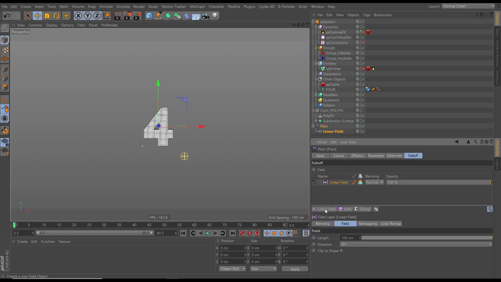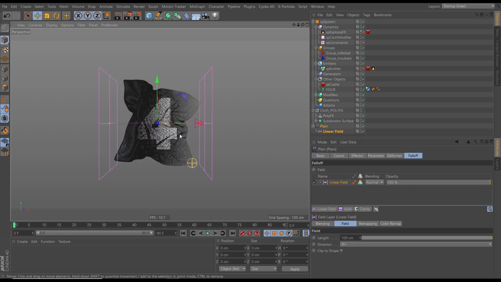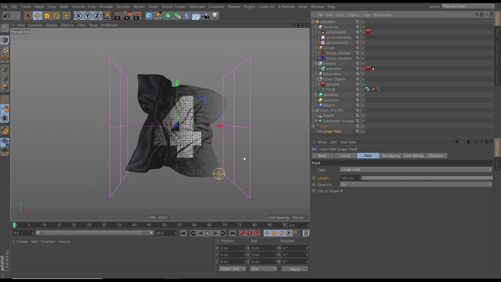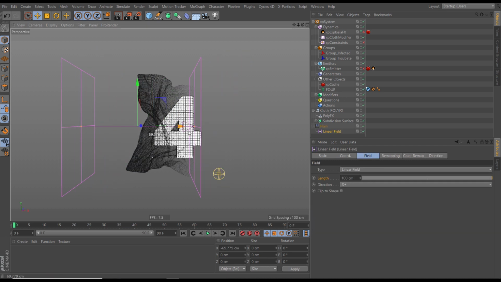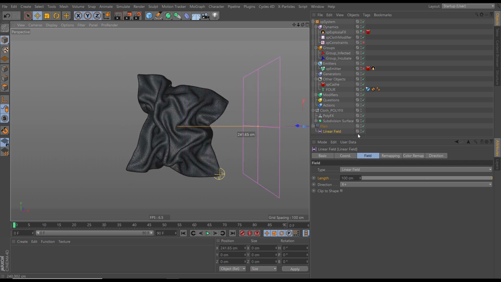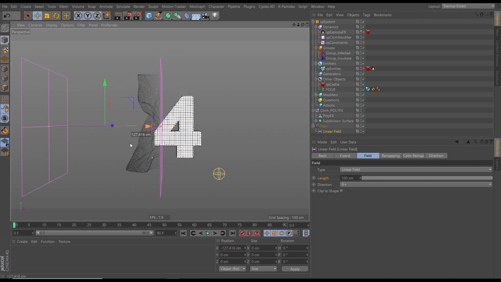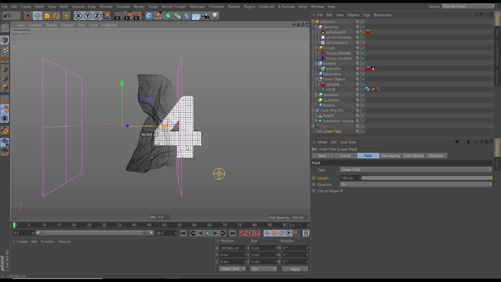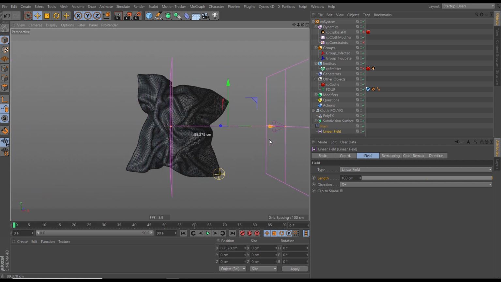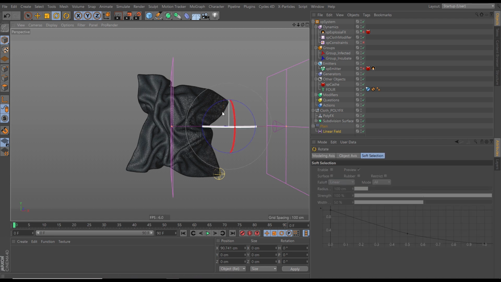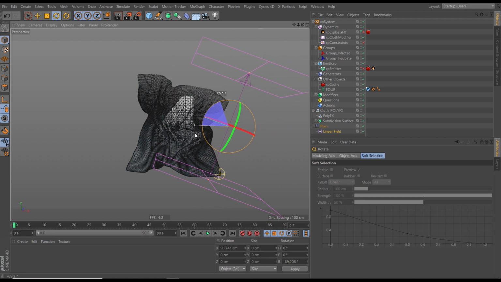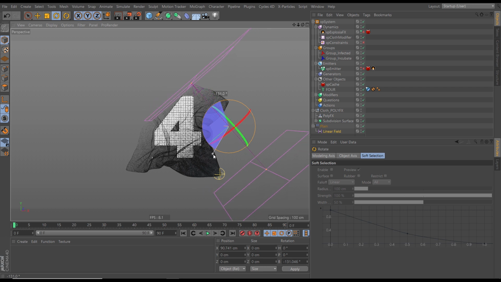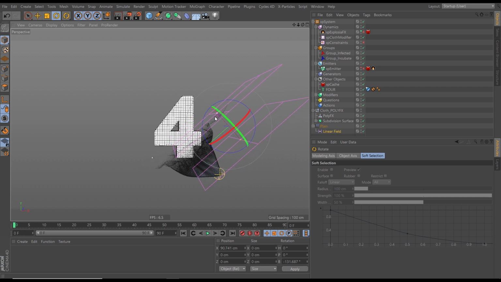So let's just bring in a linear field. With this linear field, straight away you can see what's happening. If I move this linear field, it's going from the plane effector not doing anything to making the cloth disappear, which is really great. So there's a couple of ways of approaching it. Probably the easiest would be if we just rotate this so it's a similar angle as the path of our burn. And we can maybe just make it a much smaller transition. So something like that.